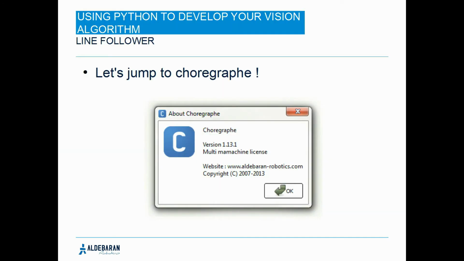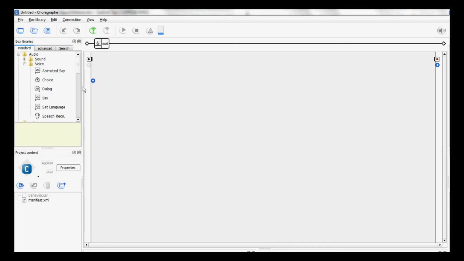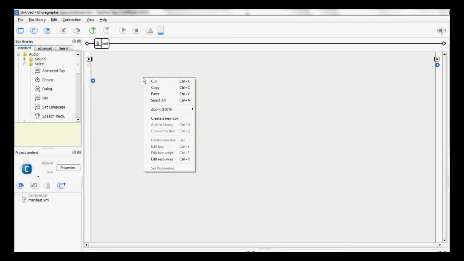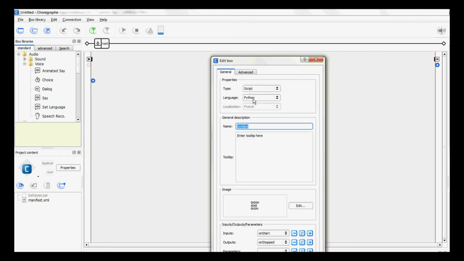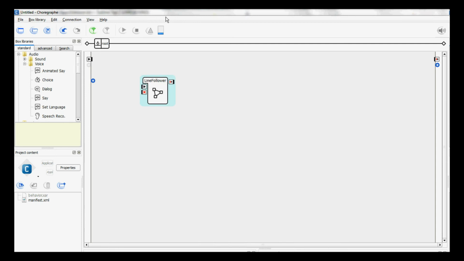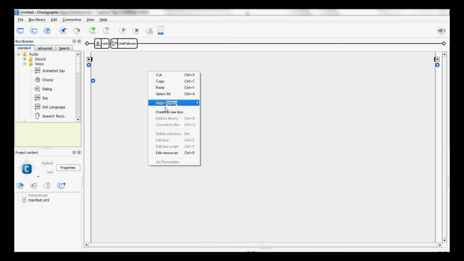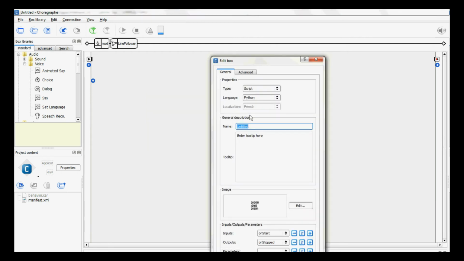So first, let's jump to Choregraphe. Okay, here is Choregraphe. We create a new box. It's a flow diagram box, named line follower. A flow diagram is just a box that contains a lot of boxes. In this box, I will create another box that I will name something like line detect.